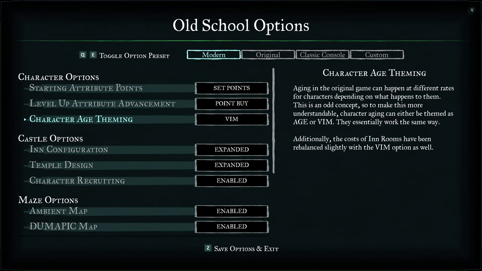Characters aging, theming, VIM, age. Aging in the original game can happen at different rates for characters depending on what happens to them. This is an odd concept, so to make this more understandable, characters aging can either be themed as age or VIM. They essentially work the same way. Additionally, the costs of inn rooms have been rebalanced slightly with the VIM option as well. So VIM is the modern option, and age is the old option.